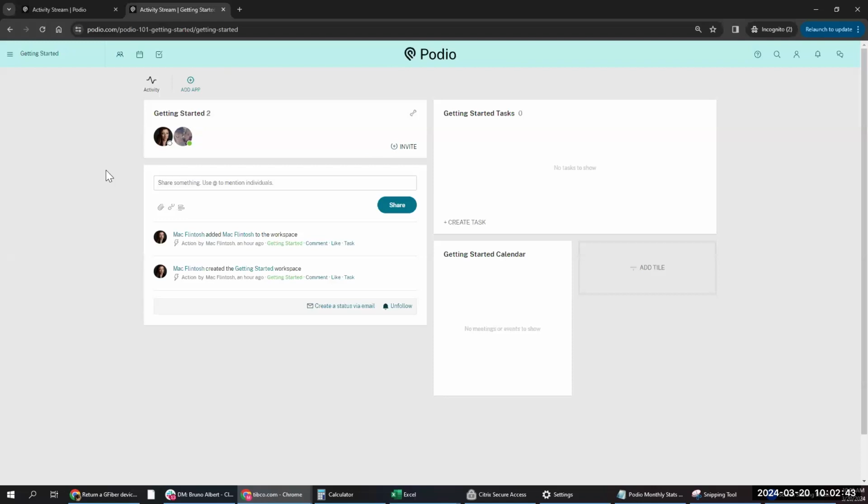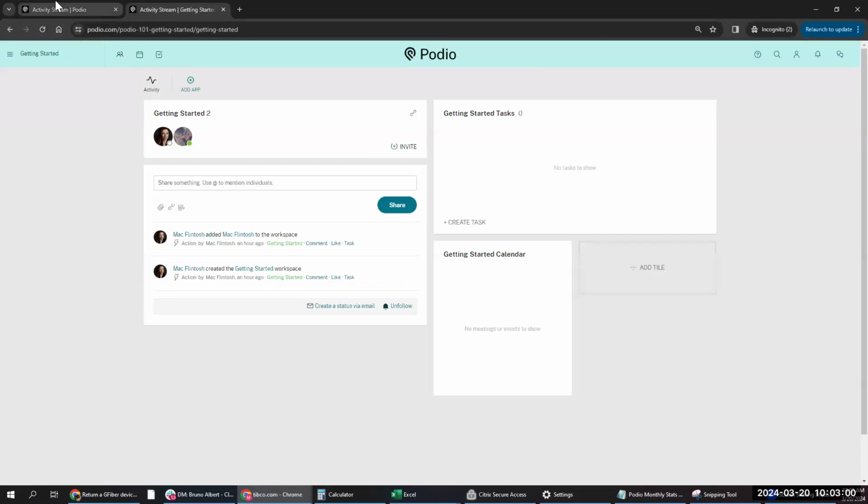The big thing to keep in mind with those workspaces is when you're creating one, which we will on this call, you have the ability to make it either public or private. If you're selecting it as private, people can only access the workspaces they've been specifically invited into. So it does allow you to have a little bit more of that permission control.